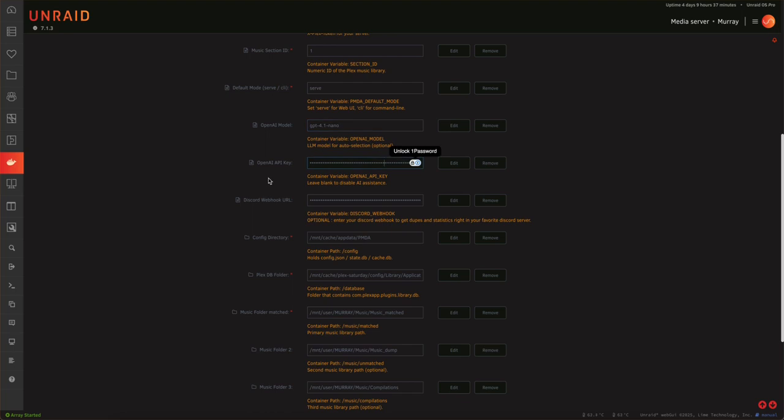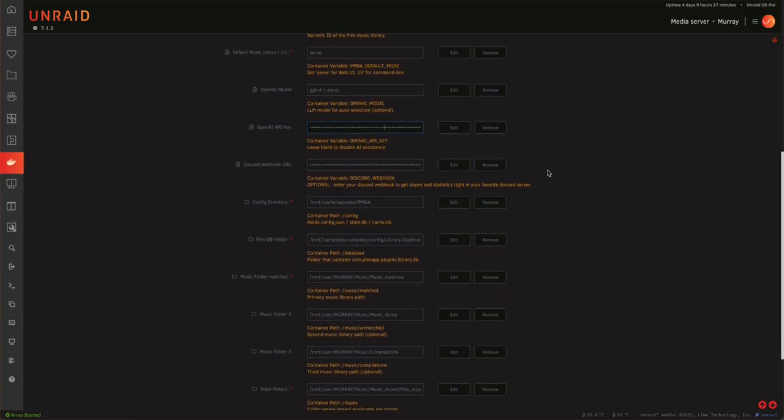In the OpenAI API key field, of course, you need to paste an API key that you generated on the OpenAI API web page. So I invite you to Google it if you don't know how to create an API key, right? Okay, here is the place you will paste that information.